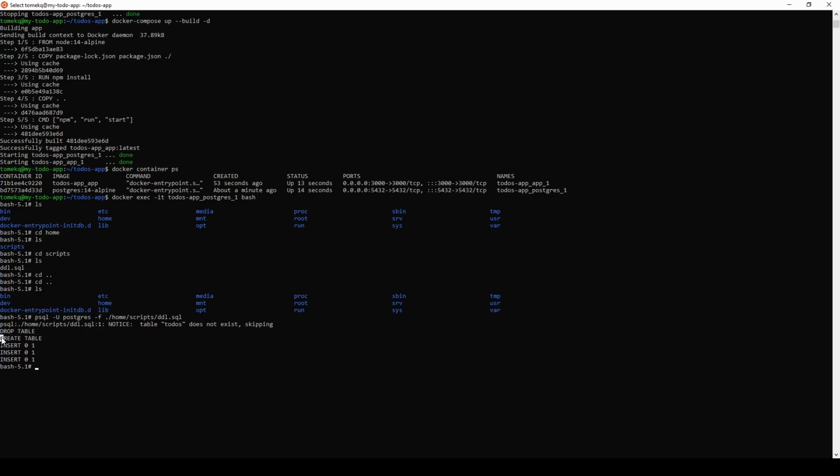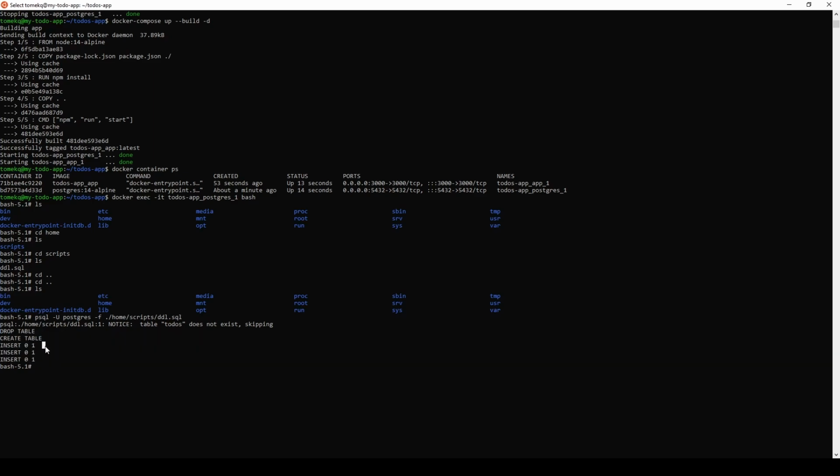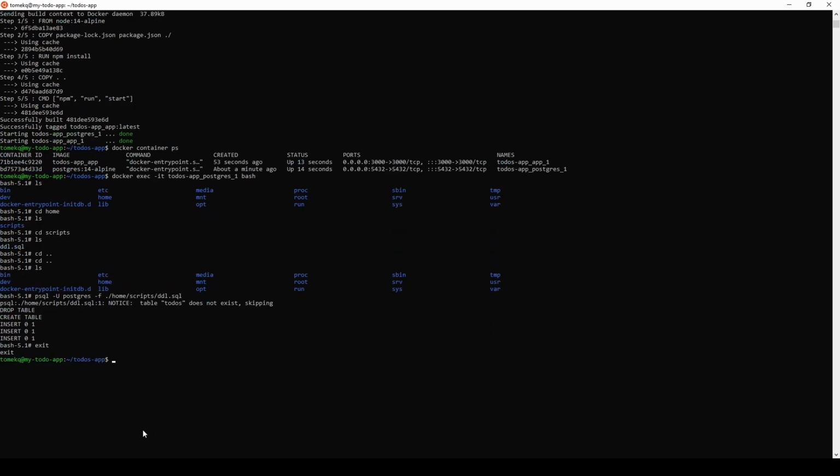And now we can see that here we have the create table and we have the 3 inserts. So actually the 3 inserts are some test data, which is maybe not what you want to do in a production environment. However, we can very easily remove this data afterwards. Okay, so that's fine. Let's currently exit out of our container. And now let's open our application, and now let's see if it works.